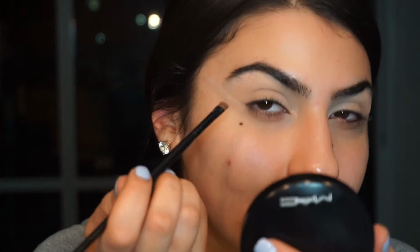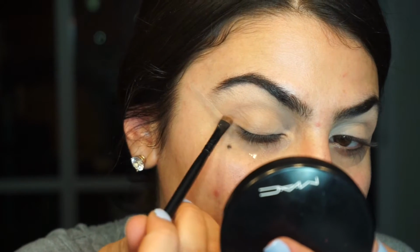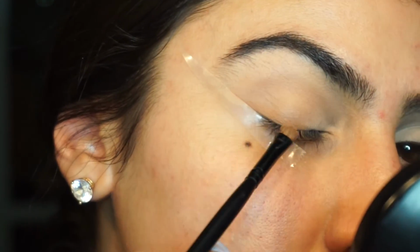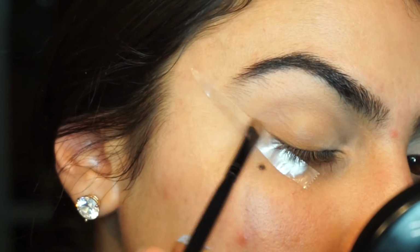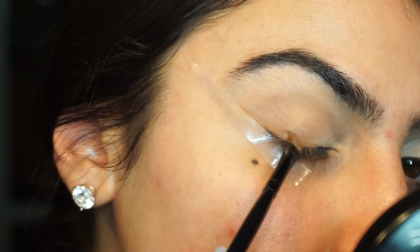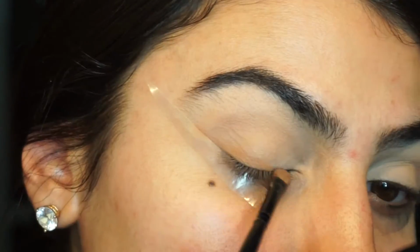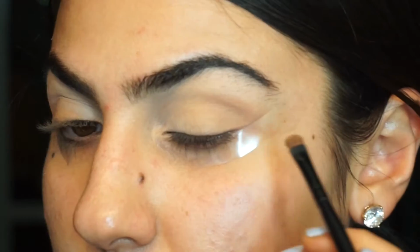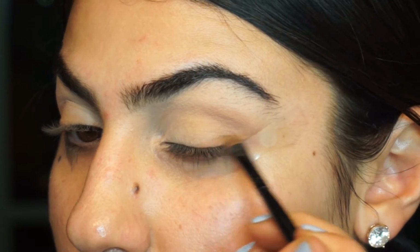Okay, so we're going to get started on this wing. I'm going to use this kind of flat, fluffy brush, and I'm going to lay down the lightest color I'm using to build my smoked out wing. I'm going to use the tape to help guide me and show me the way to a bomb smoked wing. I can't talk, y'all. And we're just going to repeat it on the other side.